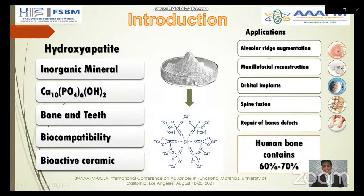So hydroxyapatite is the inorganic mineral found in bone and teeth. It has high biocompatibility and bioactivity. It can be used in several applications such as alveolar ridge augmentation, maxillofacial reconstruction, orbital implants, spinal fusion, and repair of bone defects. The modes of application of hydroxyapatite relate to its bioactive properties.